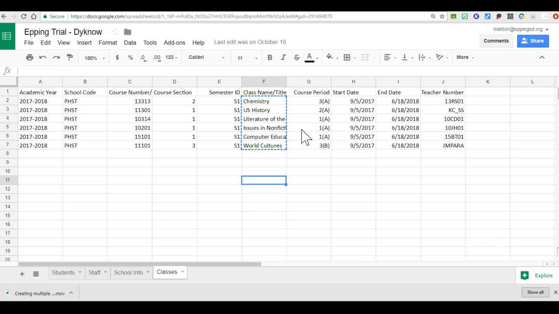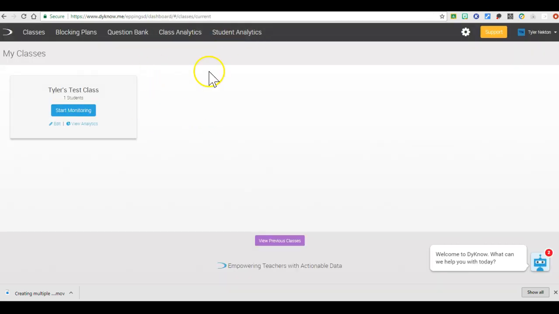So Mr. Sleeper, you're going to be 3A. You're going to need to set up that class, and let me show you how to do that. When you sign into Dyknow, and I'll give you the instructions in the email, it's your school email. You put in your school email, you click forgot password. It's going to send you an email saying recover password. You click on the link and you can create whatever password you want. It should then give you this, the dashboard or the home screen.